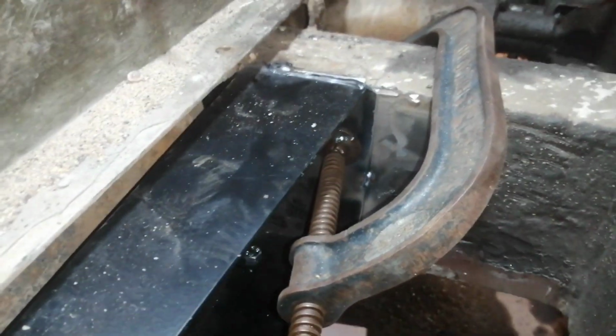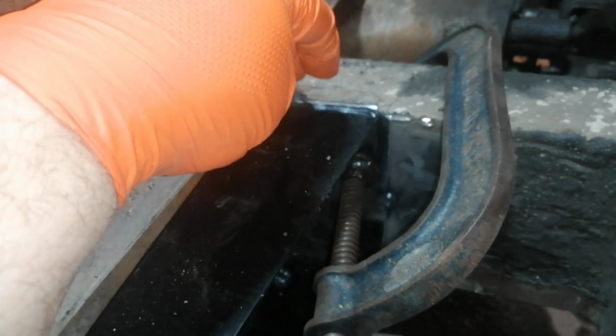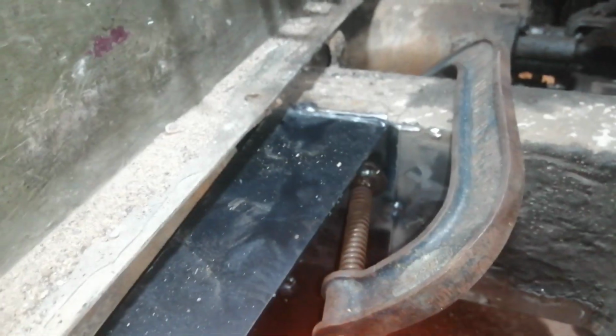So that's the outrigger tacked in place. I've only tacked it in a couple of places so it's easy to take off and move around if I have to. At the top there and down there. I'll take the G-clamp off and then I'll remove the tank.